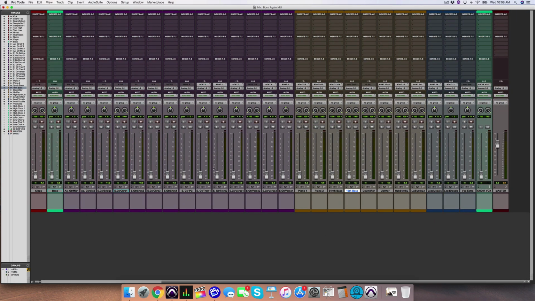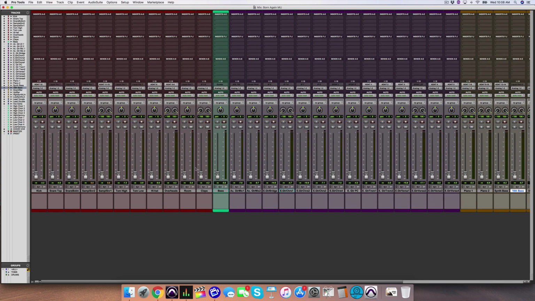I find that if I start with all the faders at 0 and then start to tweak from there, I've got too much signal hitting my master fader. So I'd rather just bring up only what I need. And I'm just going to start at the beginning of the song, and I'm just going to let the song play through once or twice, and I'm going to just adjust all the tracks that I can. This is a complex song. It's got a lot of tracks, but I think we can get there. And at the end, we'll take a look at what I did.